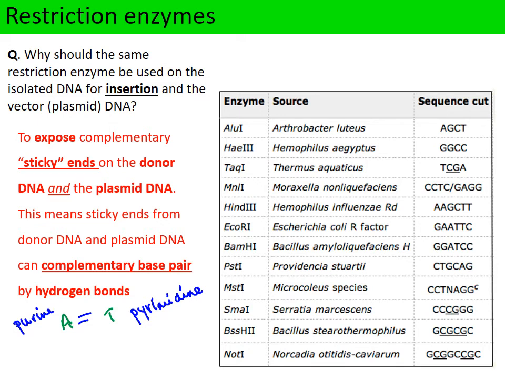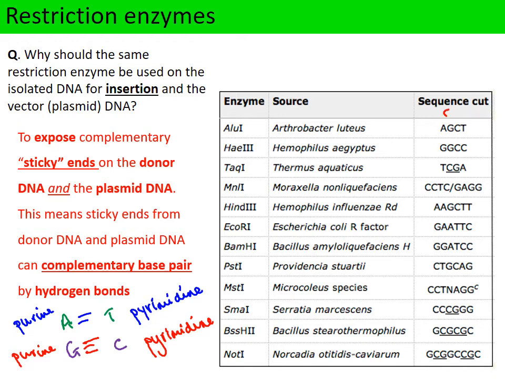Now, if we've got a guanine, for example, that's the nitrogenous base of a DNA nucleotide. If that sits next to a cytosine, this time we're not going to have two, we're going to have three hydrogen bonds. Now, again, we know G or guanine is a purine, and we know cytosine is a pyrimidine. Now, you know a purine like adenine and guanine because they have a double ring structure. The thymine and the cytosine pyrimidines, much like uracil in RNA, have a single ring structure.